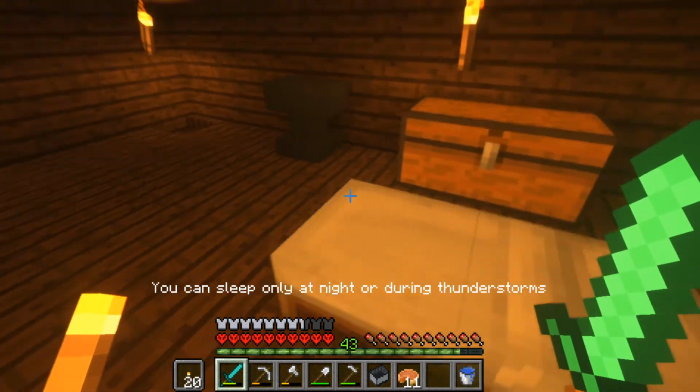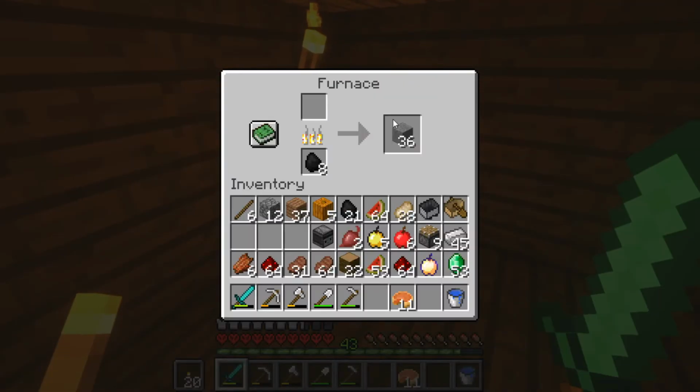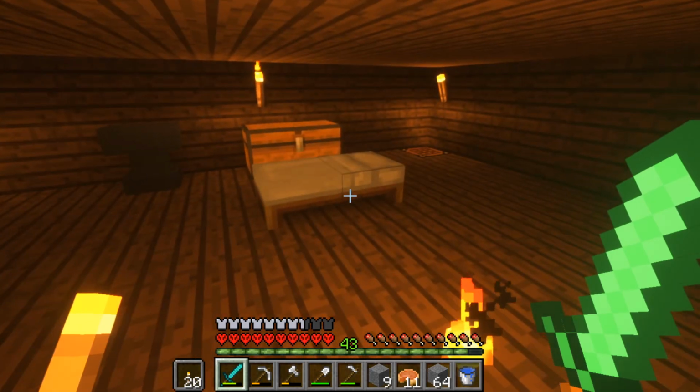So can I sleep? I should have put the minecart back. This is where it comes in. I'm going to nab that out. That should be enough as far as I'm aware. Now you may think, why are you smelting stone?